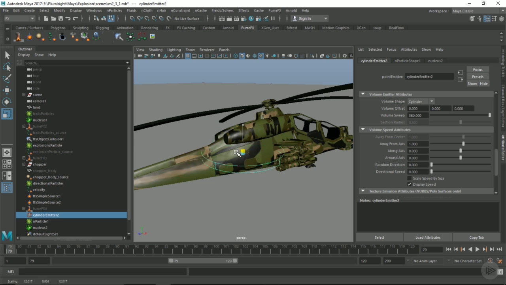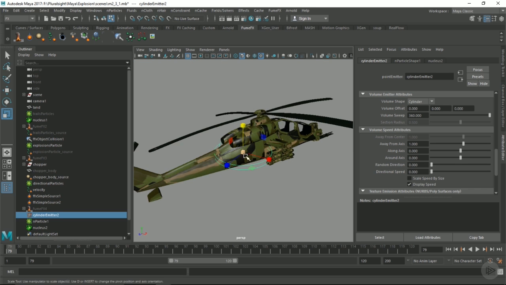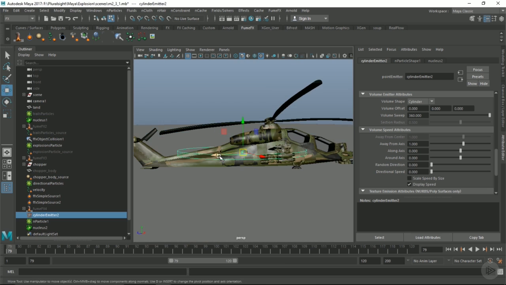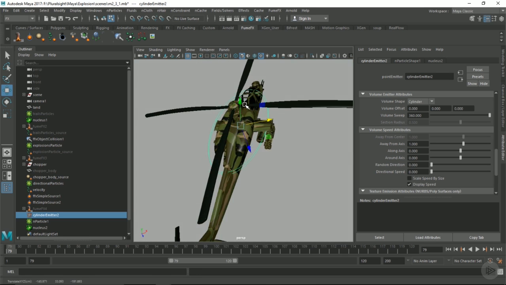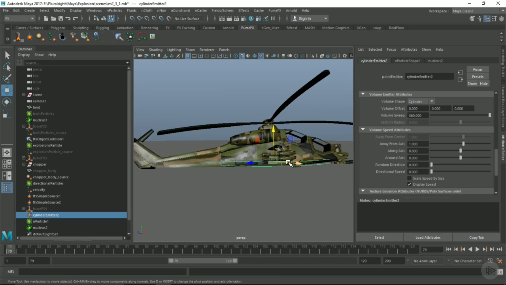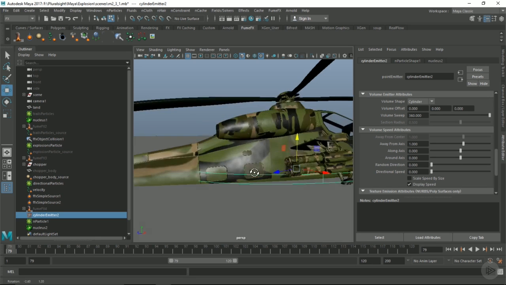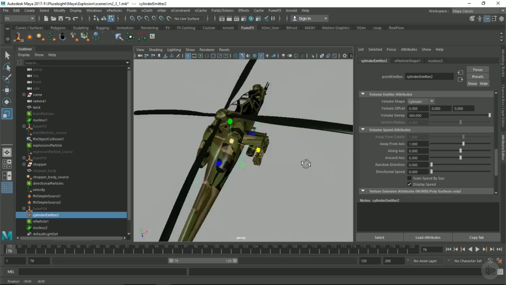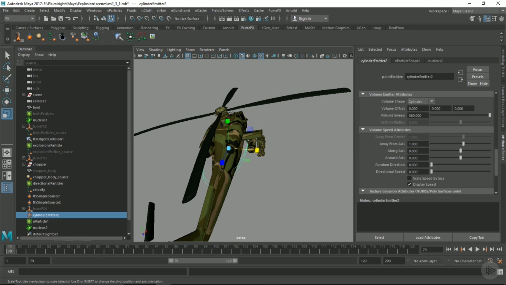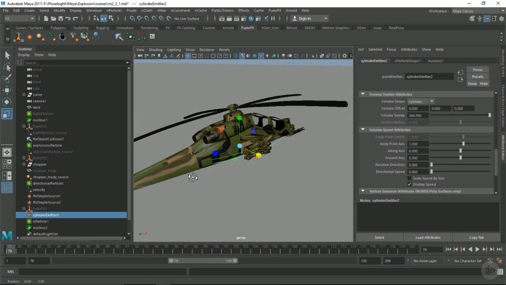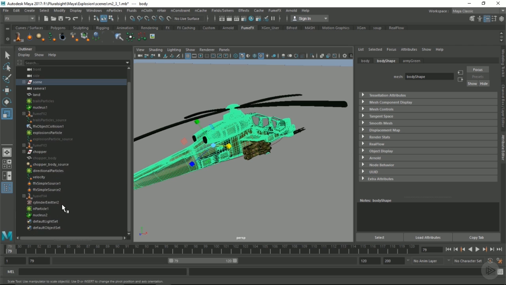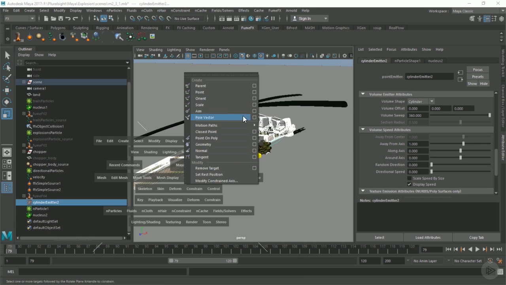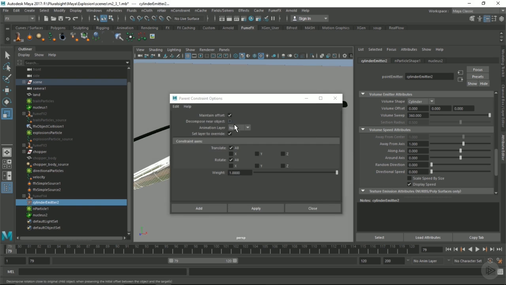So for this initial part of the explosion, we're just going to try to blast some particles out and along the ground. And this is going to add to a lot of the shape of our explosion. So it doesn't need to be perfect because it's going to shoot out so fast. I just want to give the basic shape of whatever's hitting the ground here for this couple of frames. There we go. So I just want to have it shooting out over the ground here. So I'm going to parent this to the chopper. There we go.